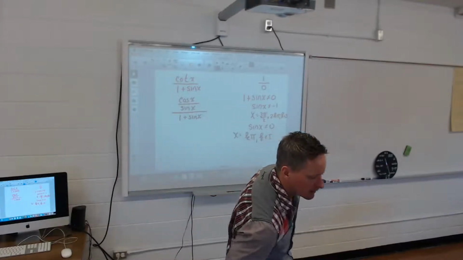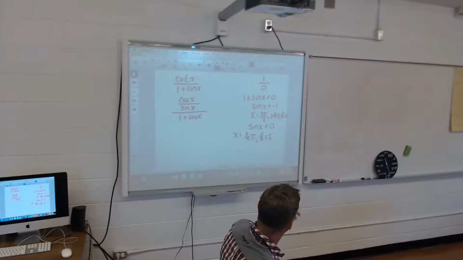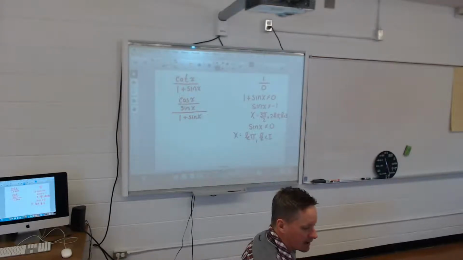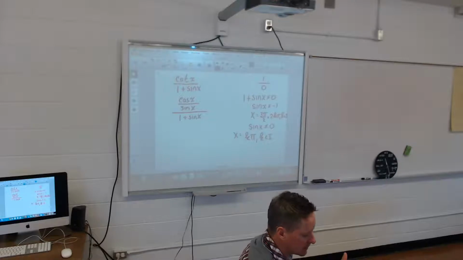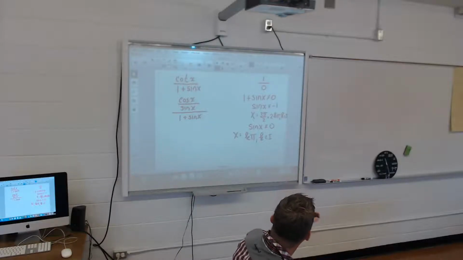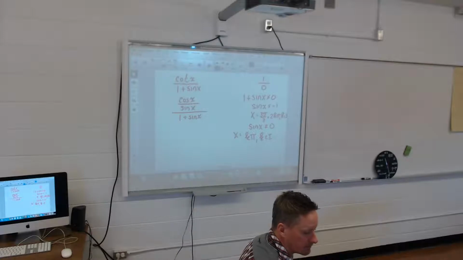The alternative to writing k pi would be to write pi and then add 2k pi to it, and then write 2 pi and add 2k pi to it. You can do that, but it's redundant. K pi represents all the pi values around the circle: 0, 1 pi, 2 pi, 3 pi, 4 pi, 5 pi, -1 pi, -2 pi, -3 pi. So it represents all of the pi values going around the circle.